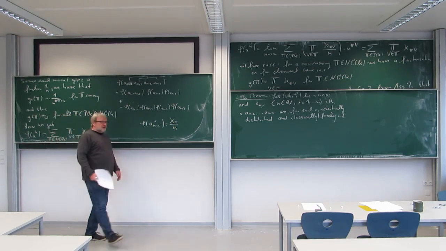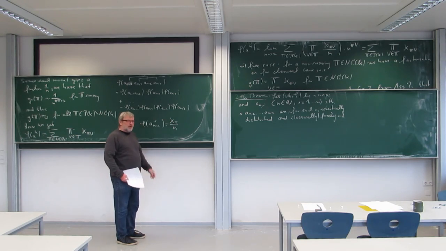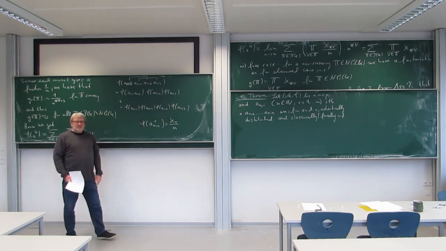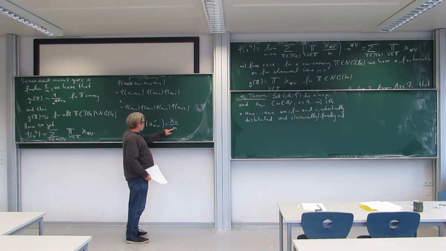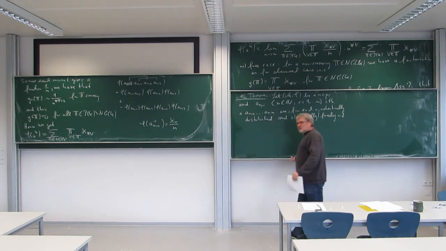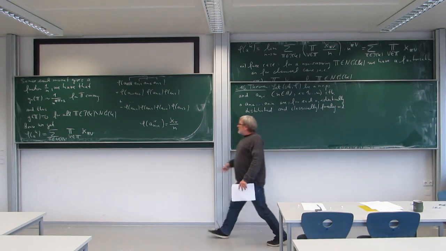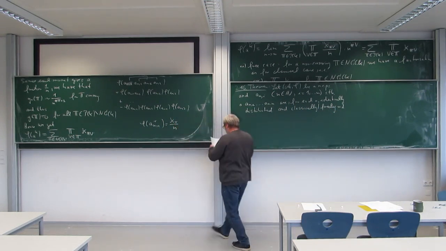Now I want to make this a little bit more general, because that it goes with 1 over n is something which you only need asymptotically. So it doesn't have to be exactly 1 over n, but by going to infinity we need it to be 1 over n. Or to put it another way, n times this quantity should converge to this, which means asymptotically this behaves like kappa times 1 over n. So let me formulate the theorem directly in this more general version, but for the proof it's the same. It doesn't make a difference. You only needed how this behaved asymptotically.